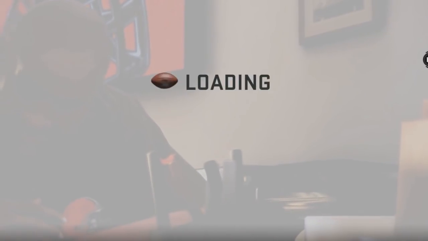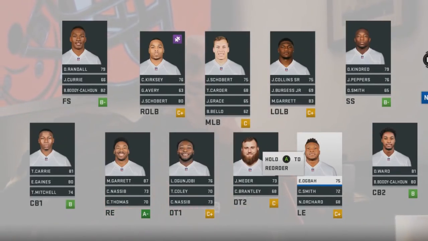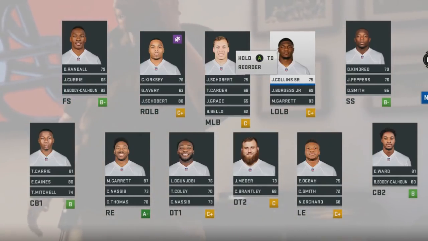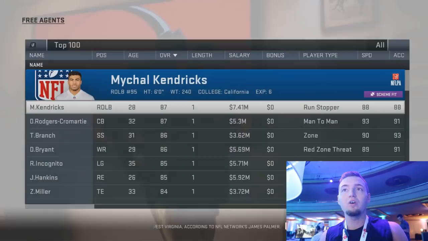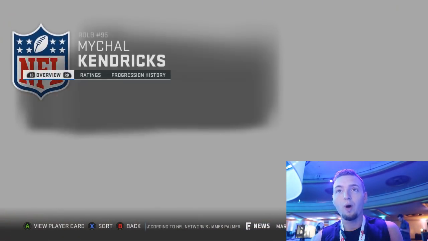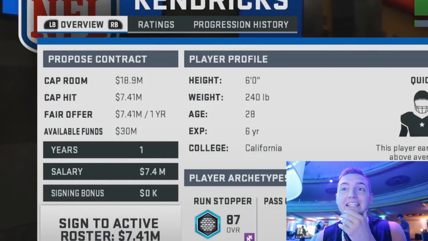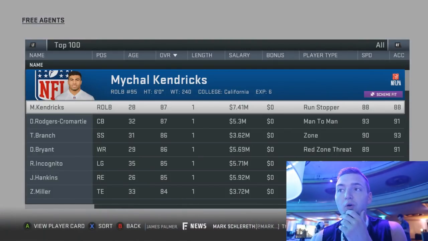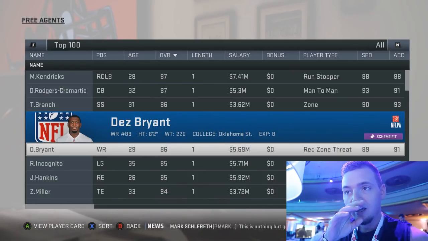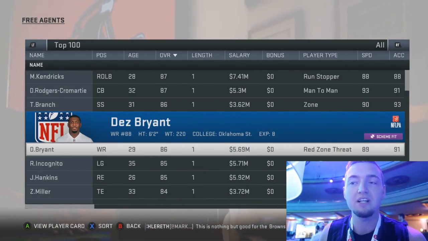Probably get a better running back. But keep in mind, we have a limited amount of time, so I'm not going to spend as much time as I normally do on a rebuild. And defensively, to say the least, we have some work to do. But first of all, we need to try and sign some free agents because why not? Like, we have 30, oh, we only have 18 million. So maybe what we'll do is just do some trading and then we'll come back. And if I have any available cap, that's when we'll sign some free agents.